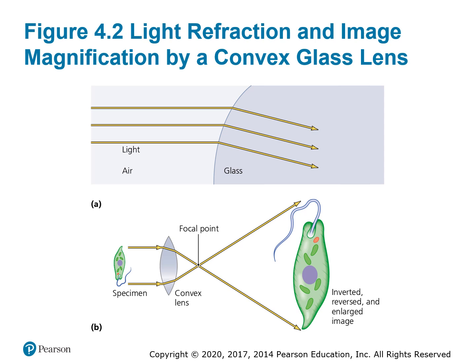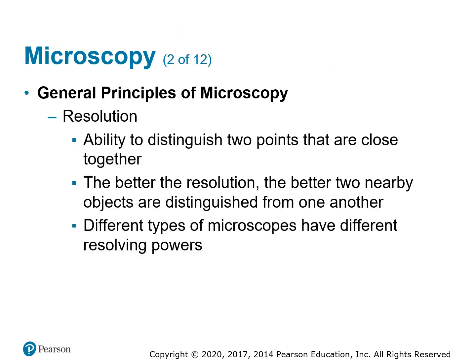And here we have the different properties of light and convex glasses. So here you see a specimen. As light is reflected from that specimen, it changes the direction of light. This is known as refraction. And so as these beams of light travel, at some point there's an intersection between them, and that's going to be our focal point. And this principle is what's used for a lot of different types of light microscopes, and to some extent electron microscopes as well.